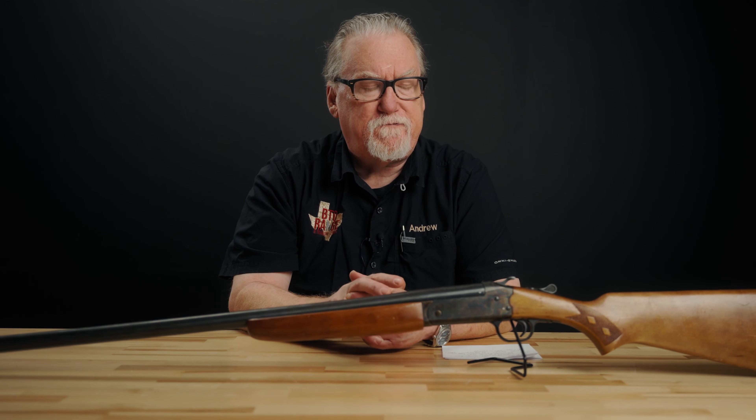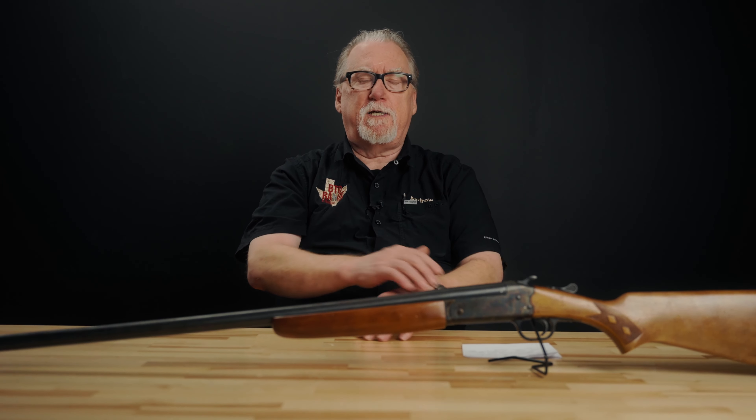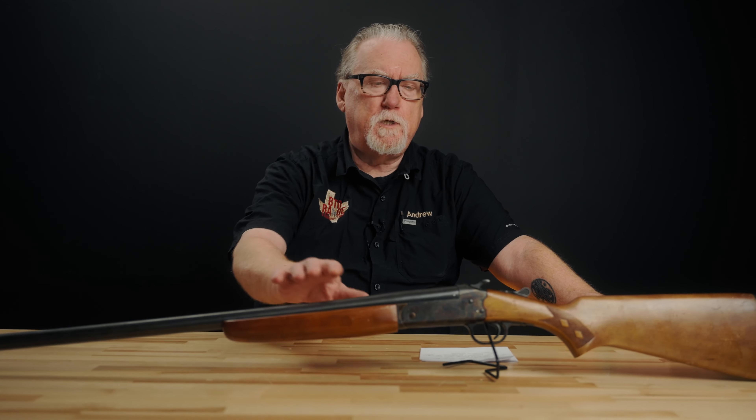So it was made sometime before or immediately before serialization was required under the Gun Control Act. That's just good information to have — it really doesn't affect any legality. We hear a lot at the range, 'My gun doesn't have a serial number.' There is a big difference between a serial number that's been altered and removed versus a gun that never had a serial number to begin with. Prior to the effective date of the Gun Control Act of 1968, domestically produced shotguns and .22 rimfire rifles were not required to be serialized in the United States.